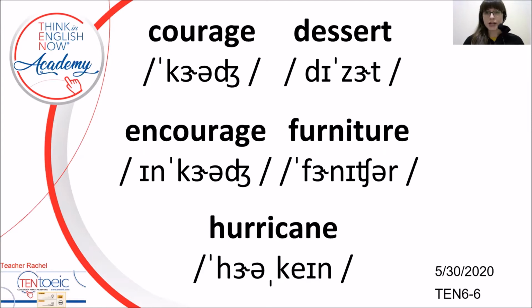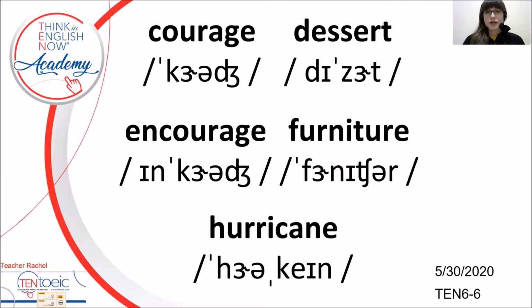Next, encourage. So encourage is something that you do. It's a verb, an action. And it's when you make someone feel happy. So if you have a friend and they're very sad and depressed, you try to encourage them. You try to say nice things to make them feel better and happy.